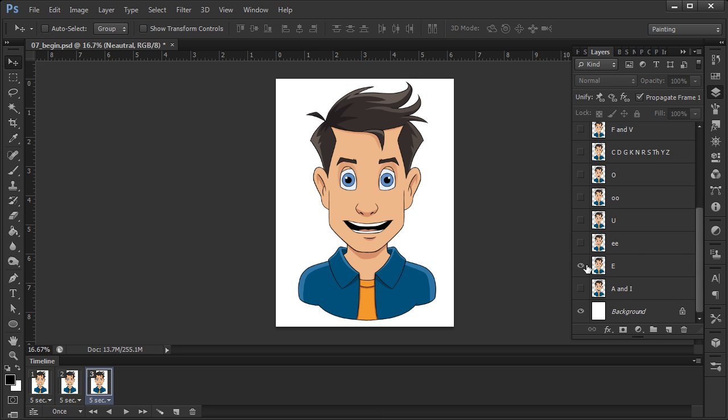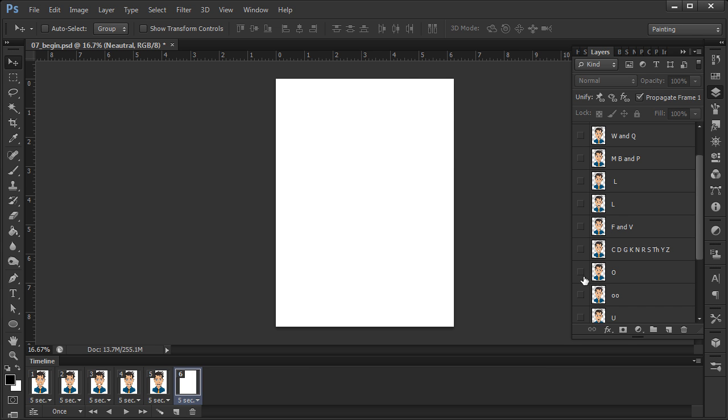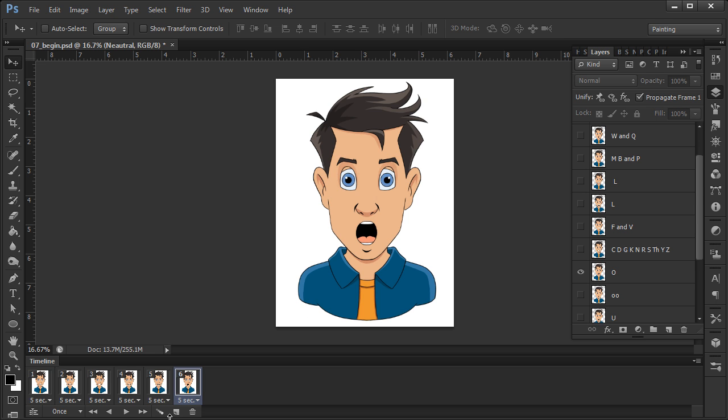And then we'll go ahead and just continue making additional layers, adding kind of the smaller E there. We'll make another layer to drop in the L. And then if we don't want that L, we can go ahead and try that one. And then we'll switch that one. So kind of having two different L's there to make a nice smoother transition of the tongue movement there. Okay. We'll make a couple more layers and basically work in the O, kind of the big O, and then kind of the smaller O.